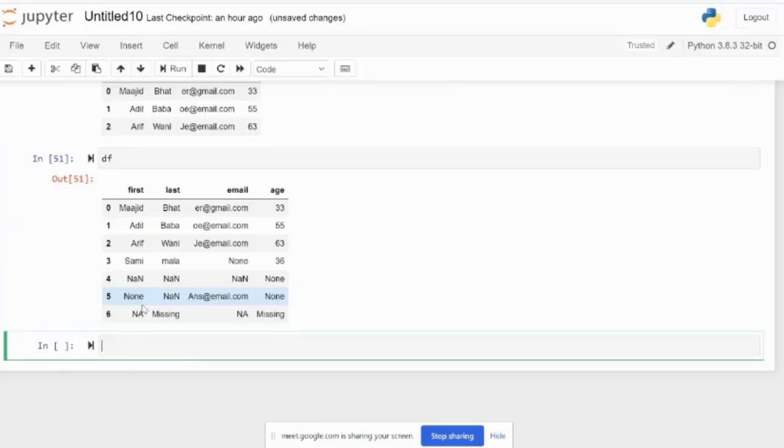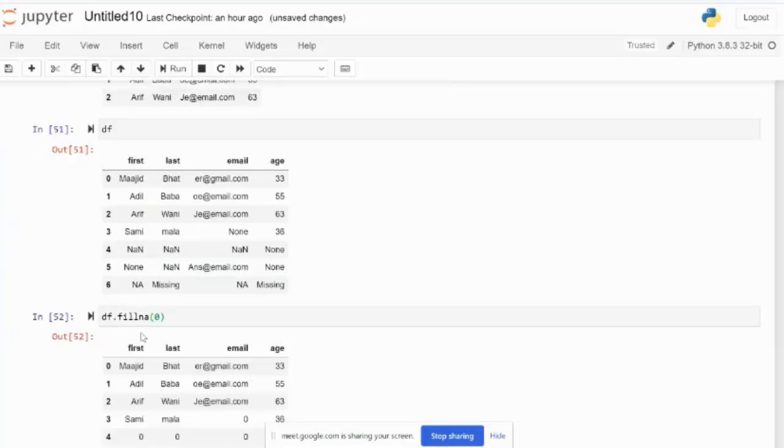Suppose I want to fill that NaN. We have a function here known as df.fillna. See, wherever you get NaN, fill that with some data that we give here. Suppose I give 0.